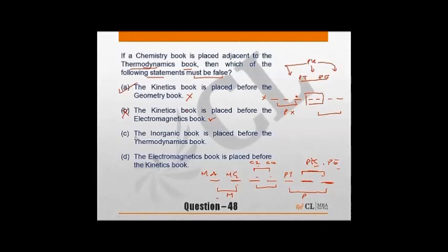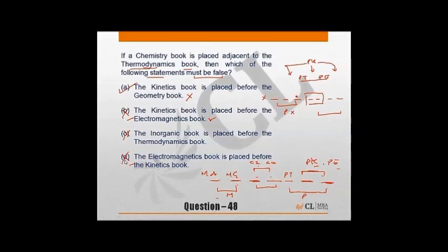Statement C. The inorganic book is placed before the thermodynamics book. Yes, chemistry books have to be before the physics book, so this is definitely correct. So this cannot be the answer. Choice D. The electromagnetics book is placed before the kinetics book. This is the same as choice B. Choices B and D are both similar, so both of them are incorrect. So the correct answer is choice A.